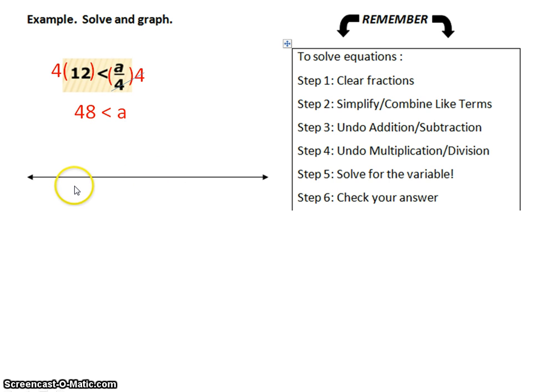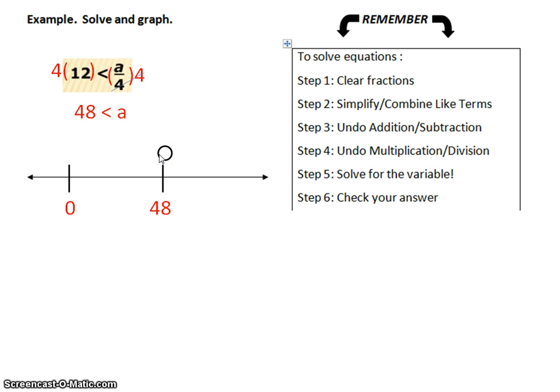On a number line, I'm going to include 0 and the number 48. So I've got 0, and I'm going to put 48 off to the right. Let's go back to our inequality sign. We have less than. So because we have less than, I'm going to use an open circle above 48. The reason is because 48 itself does not solve this inequality. So if I put 48 in for the letter a, the inequality would read 48 is less than 48. Well, that's not true. So I do not want 48 to be part of the solution. So I'm going to use an open circle.